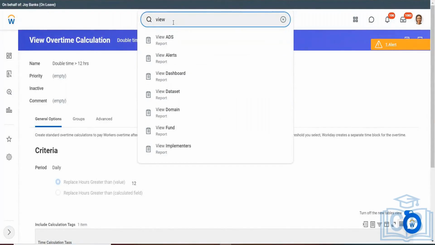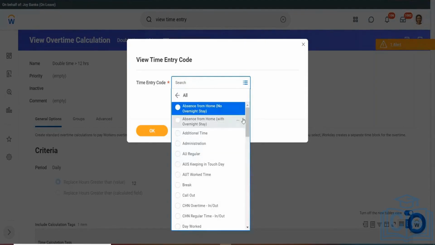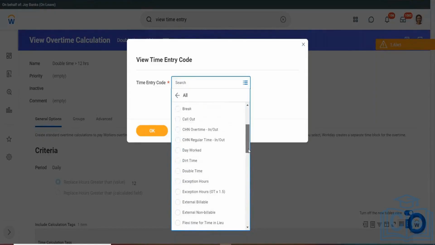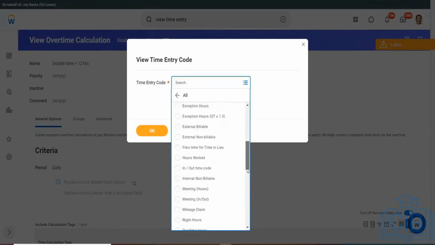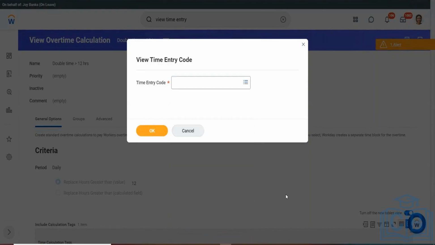If you are using that particular time entry code, and that time entry code has the default tag which you are using, then it will work.